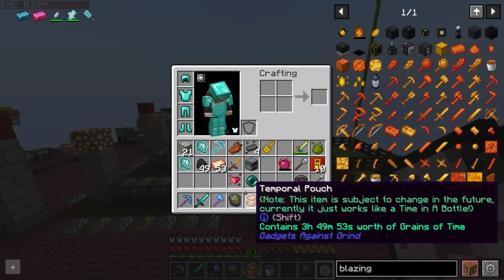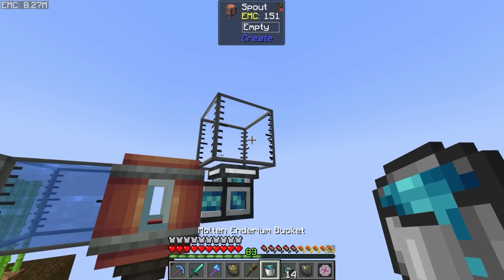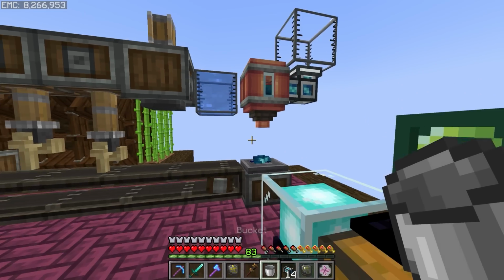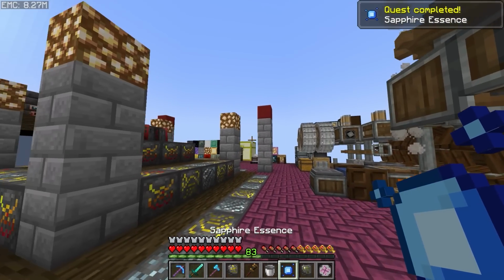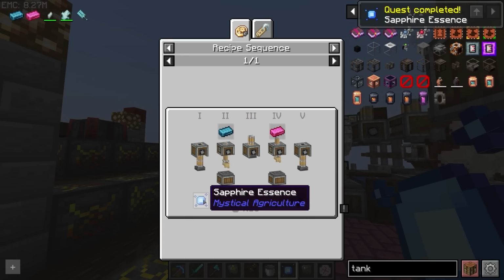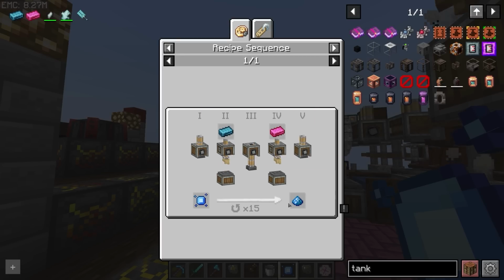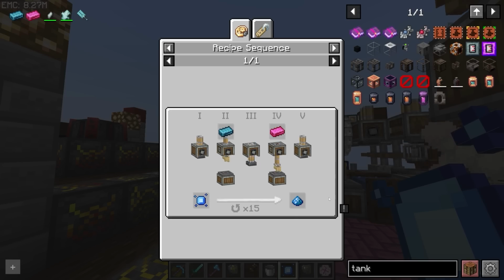We can take that and, of course, pull it over the ruby essence. As per usual, you can't put a bucket straight into the spout, and so if we put the bucket into here, that should get us a sapphire essence. And I'm hopeful that we kind of only need one of those. We do, thankfully. We just have to run this through this process 15 times to get sapphire dust. And so we need to produce this.